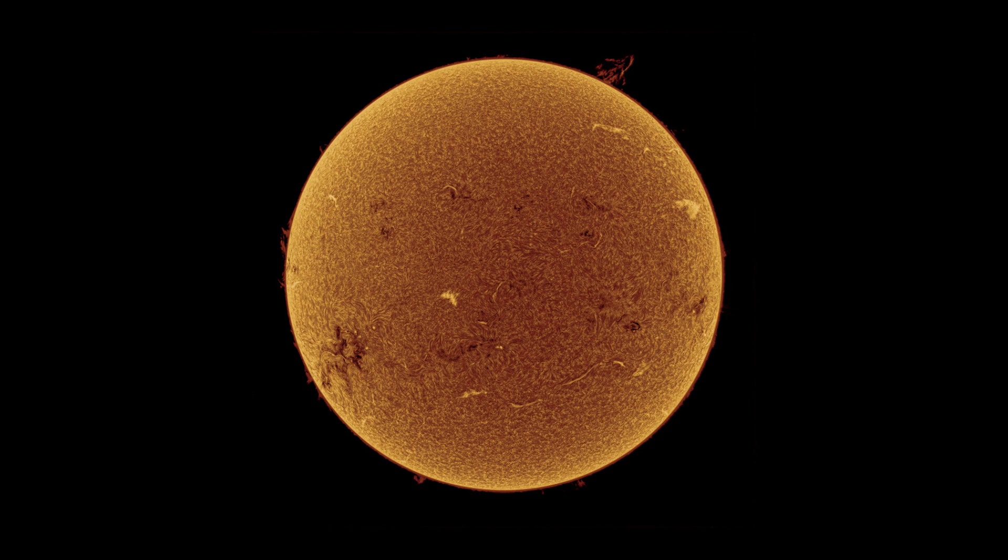One of the things this sometimes confuses people with is the seasons. Why are we not warmer since we're closer to the sun? In reality, the changing distance has no effect on the seasons — it is a very, very small change and not enough to change the seasons. In fact, other factors will overwhelm this, primarily the tilt of Earth's axis.